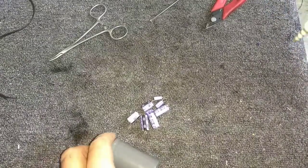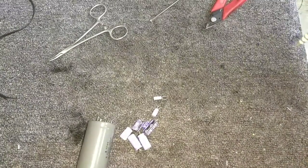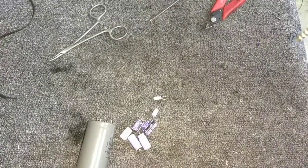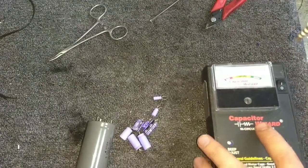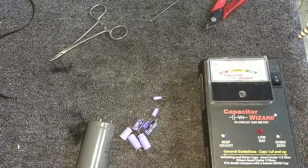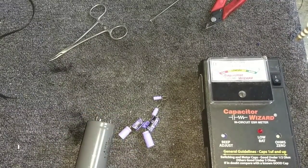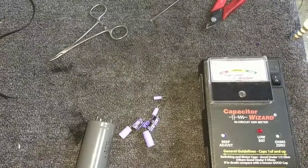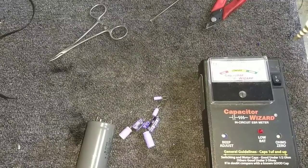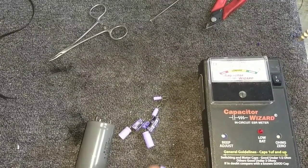Okay, so obviously there's going to be some curiosity here. These capacitors that we yanked out, are they any good? Since the set was just barely surviving, I'm going to guess that most of them aren't. And since a lot of them are starting to ooze, probably even less so. So what we're going to do, focus. Okay, I'm just going to test a couple of these guys here.